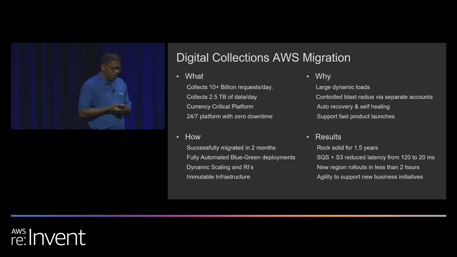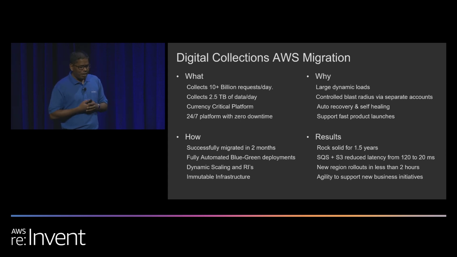And we also use a combination of reserved instances as well as dynamic scaling. So reserved instances provide us cost efficiency when the traffic is normal, and on-demand instances help us scale when the traffic suddenly grows up. We also support immutable deployments in our release process. So once the release is done, engineers don't need access to production systems in order to address issues. It's just taken care of by auto-scaling and auto-healing.